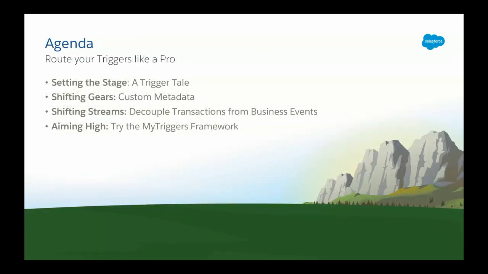Right, so what are we going to do with you today? First of all, we are going to tell you our trigger story, a tale of a trigger, or maybe even a tale of any trigger, how we started out and where we ended up with. We'll then shift gears for the first time. We'll give you an idea how custom metadata types will help you untangle your trigger mess. And then we will be shifting gears again into streams and talk about how platform events can do stuff differently in a way you haven't seen before. And last but not least, we'll give you a few tips how you can apply everything you saw today, and you will not leave empty-handed. Ladies and gentlemen, we brought you a package open source you can take home with called My Triggers, but more on that in the end.